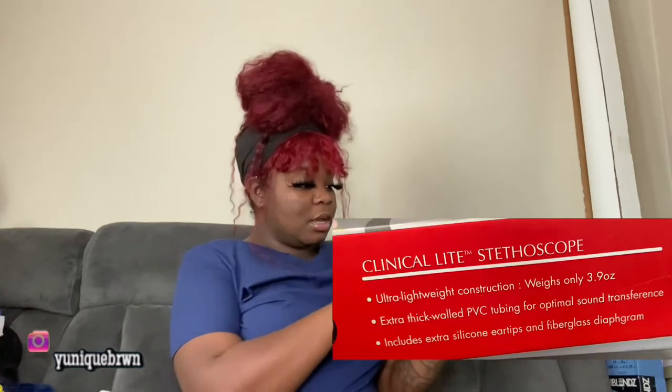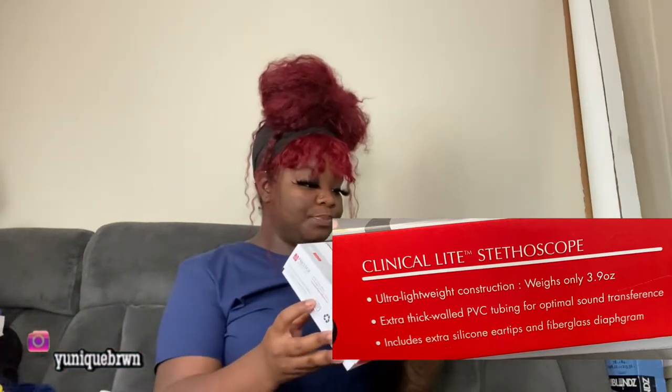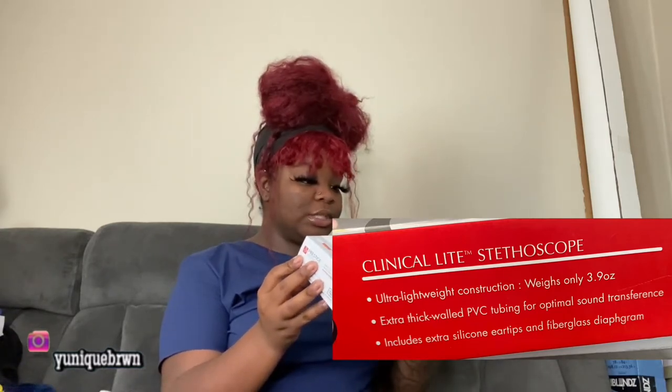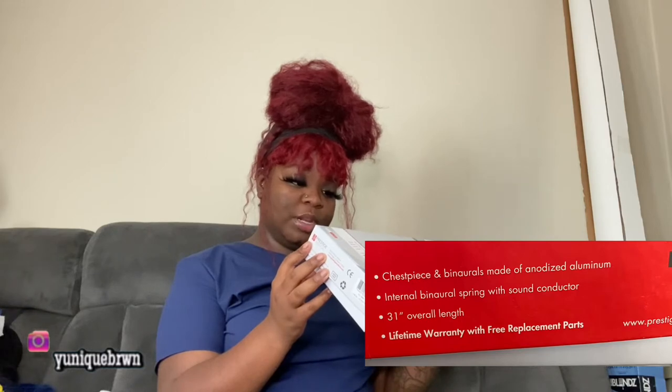It says ultra lightweight construction, weighs only 3.9 ounces, extra thick wall PVC tubing for optimal sound transference, includes extra silicone ear tips and fiberglass diaphragm, chest piece made of anodized aluminum, internal binaural spring with sound conductor, 31 inches overall length, lifetime warranty with free replacement parts. Some of the words I did not know how to say, so I'll put a screenshot of what it says somewhere here. Okay, so like I said, this is what the package is.